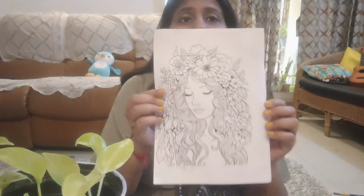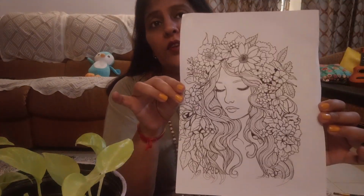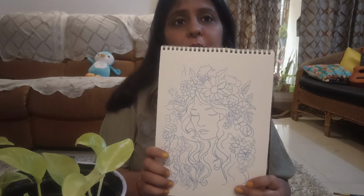I'll show you, this was the print. I will share this with you. I have used carbon paper to trace this in my book. You can also directly use the print. You can just take a printout of what I am going to share with you and use that directly for your painting, but I wanted some thick paper, so I traced it using carbon paper. So you can see that it came out. The tracing itself is slightly relaxing.